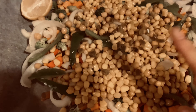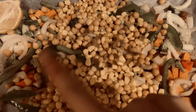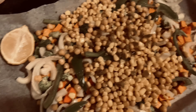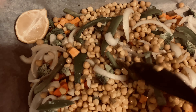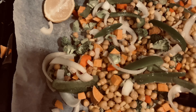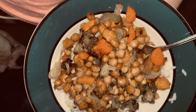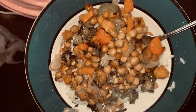I feel bad because I forgot to show you guys the dinner prep, but it was a really simple meal. I took vegetables — sweet potatoes, broccoli, celery, corn, carrots, onions, peppers, and chickpeas — seasoned them and roasted them in the oven at 450 degrees for about 20 to 30 minutes. Then I put everything over rice cooked in vegetable broth for more flavor, topped with nutritional yeast. Super easy dinner!